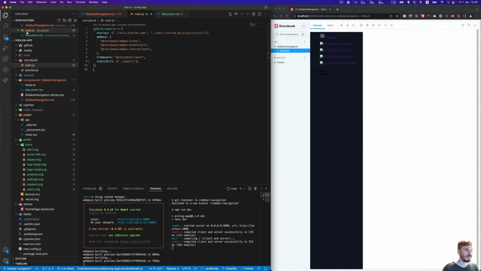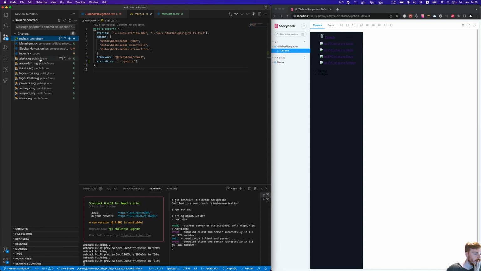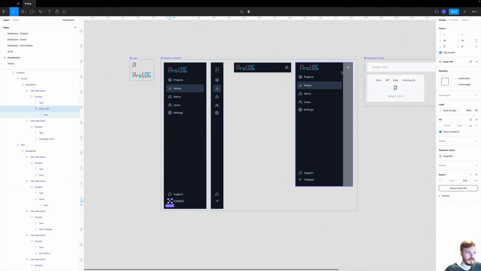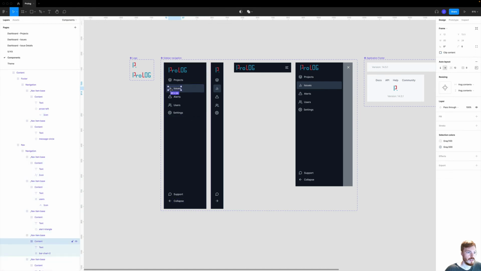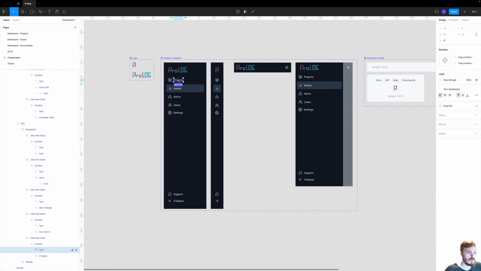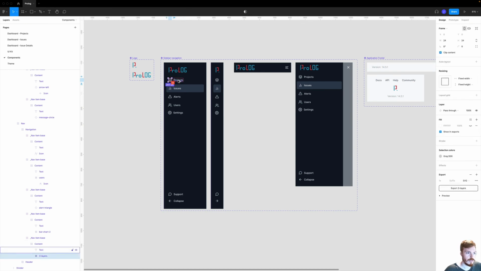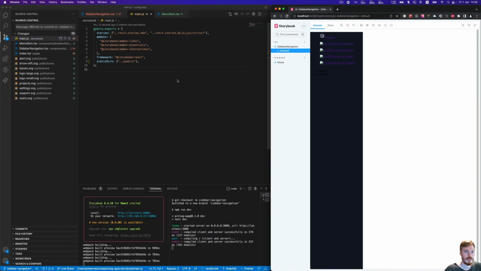So let's see, what did we do here with the icons? I will leave it for now. Let's continue here. So we have the icon, the issues. So there should be a gap of 12 pixels.